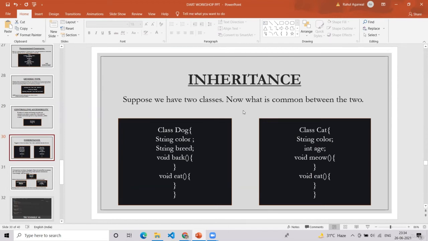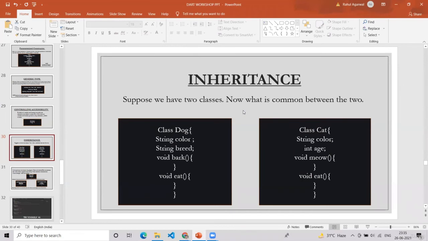This is another concept in object oriented programming. So suppose we have two classes. You can see in the slide there are two classes, dog and cat. Within the two classes, there are some properties or methods which are common. We can say the first is color and the second is eat. If there are only one or two classes, then it's okay.